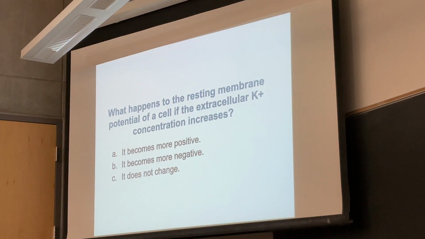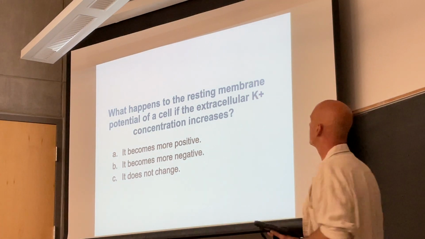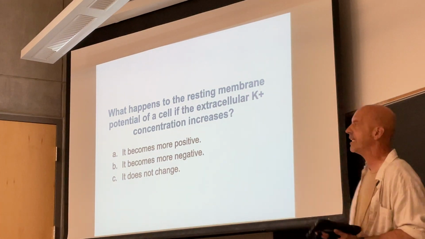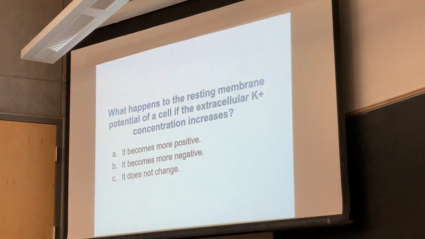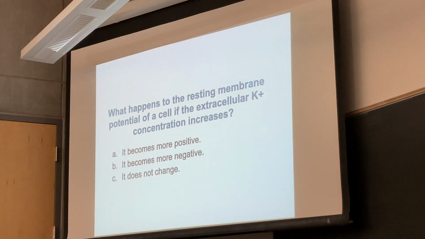How about this one? What would happen to the resting membrane, that is the normal minus 70, what would happen if the extracellular potassium concentration increased? And that is, you kind of started abolishing that concentration gradient. If you abolish the concentration gradient, would that make it less likely or more likely that sodium is going to flow out of the cell? We're abolishing the concentration gradient, basically, let's say. There was enough in there.